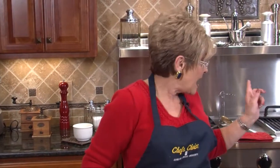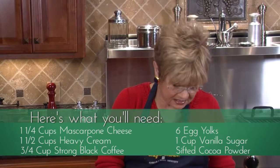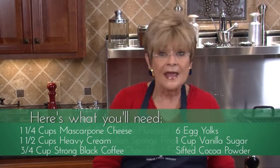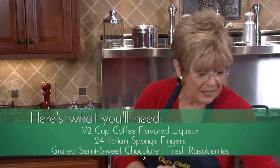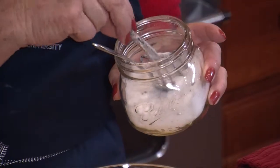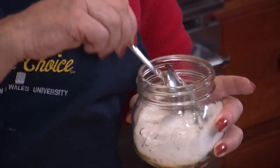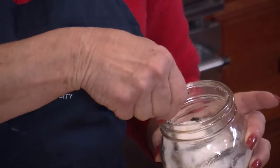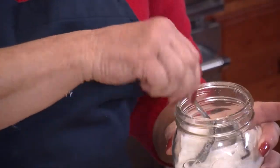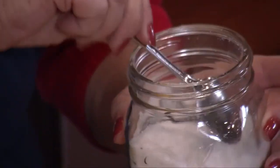Okay, welcome back. I've got my double boiler on. I've got just enough water to make some lovely steam. I have got 6 egg yolks, and I've made some vanilla sugar. Now, to make vanilla sugar, it's really easy. Just take a vanilla bean, take the seeds out of it after you split it, put it into about 1.5 cups of sugar, and let it sit for about a week, covered tightly, and you've got vanilla sugar. Because otherwise it's pretty expensive in the stores, the specialty stores.